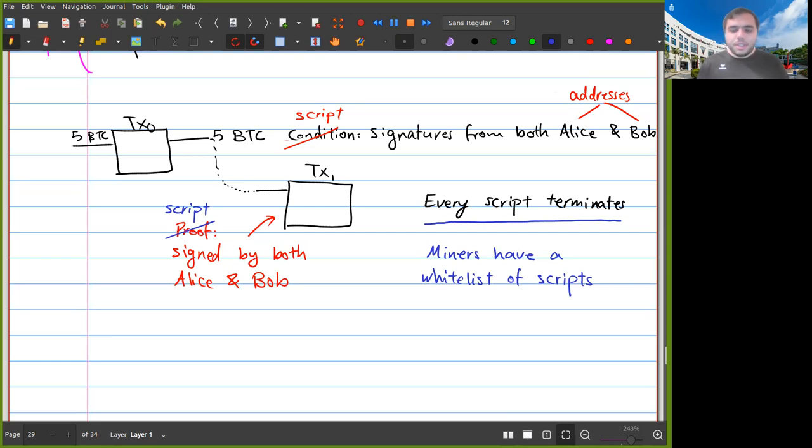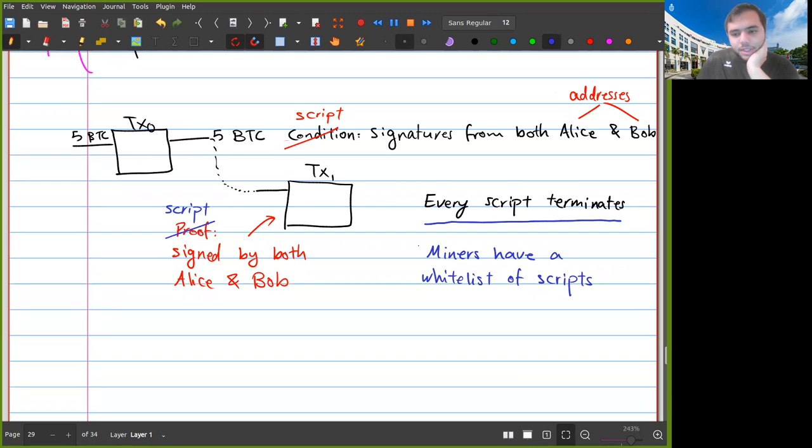In order to achieve this, and also to limit the overall overhead for the whole network, the Bitcoin scripting language is very limited. I talked about the fact that, for example, it doesn't have any kind of looping mechanism. And as I also told you, the miners have a whitelist of scripts.